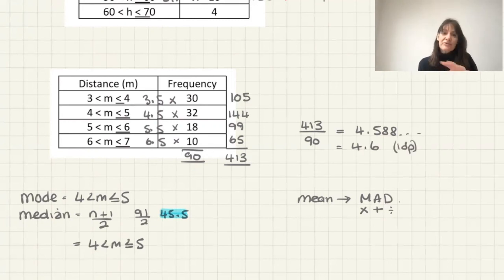And throughout this session and the worksheet that you do at the end, all the rounding is just going to be done to 1 decimal place. In the exam, you just obviously follow whatever instruction they give you. And if they don't ask you to round, don't round, okay? If they don't ask you to do it, don't do it.